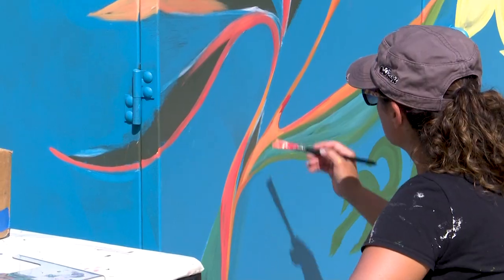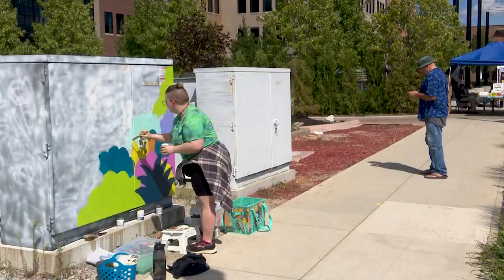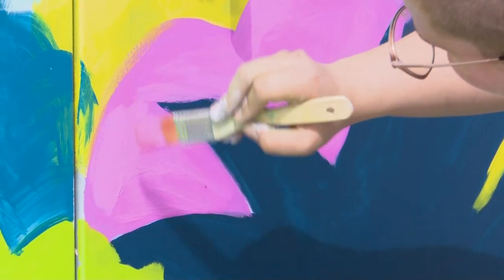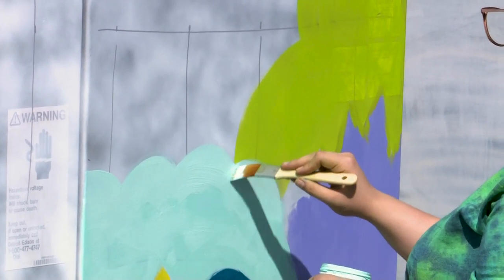Creating these murals made for a unique canvas for the artist to work with and expand the ways they create. Normally I'm more of a digital artist, but I have been working on a lot of window murals lately, and I've been really inspired by that to start finding new avenues and work a lot larger.